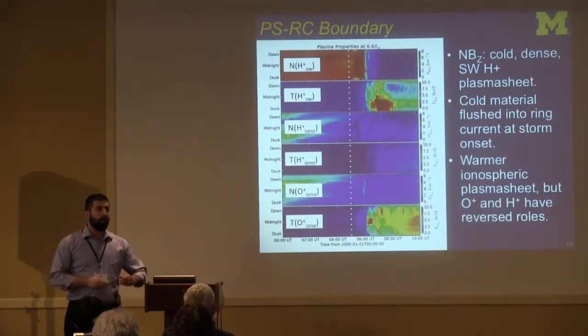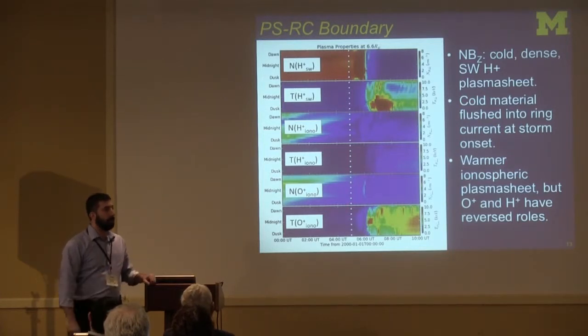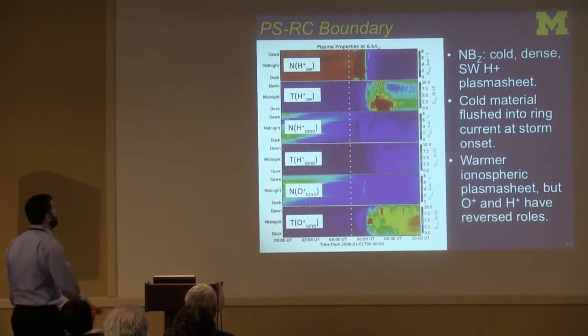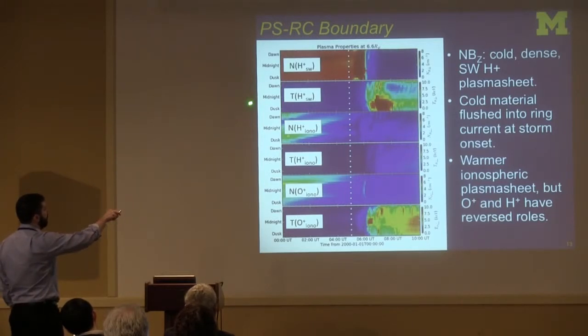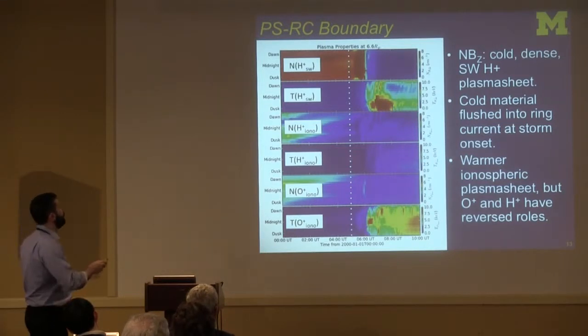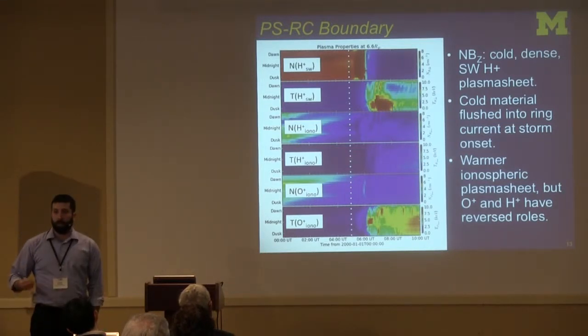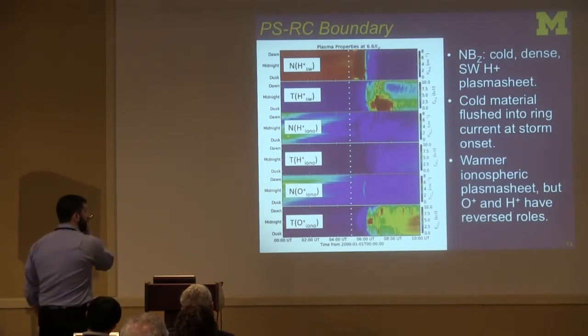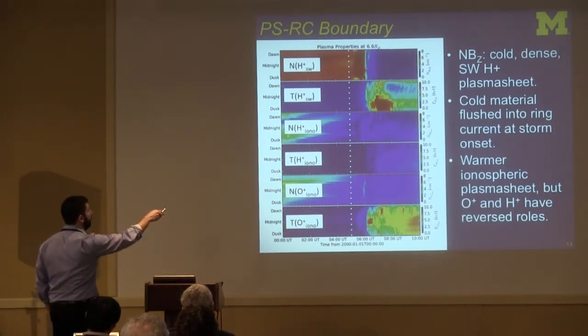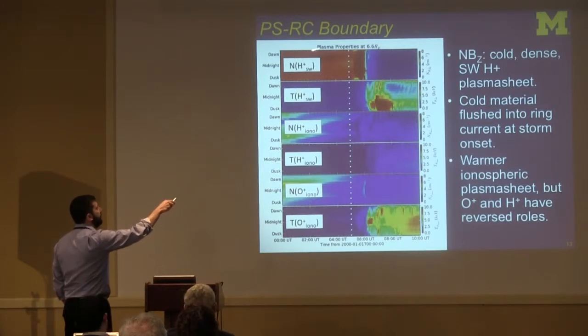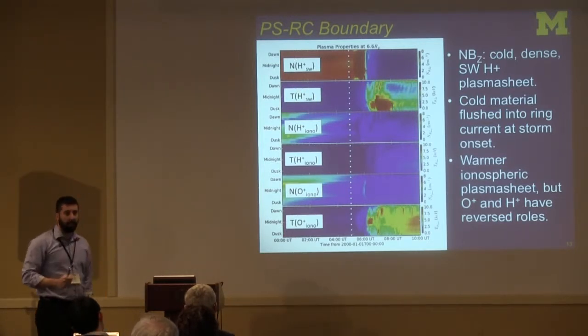To look at the bulk plasma sheet parameters, I'm going to go back to the type of plot that I showed you on my second slide. So we're looking at number density and temperature for solar wind hydrogen, ionosphere hydrogen, and ionospheric oxygen. Again, dawn, midnight to dusk across here, our southward turning happens at the dashed line. Pre-storm, this resembles what Mike Lamone was talking about in his first of 352 talks. We have a cold, dense, solar wind dominated plasma sheet.